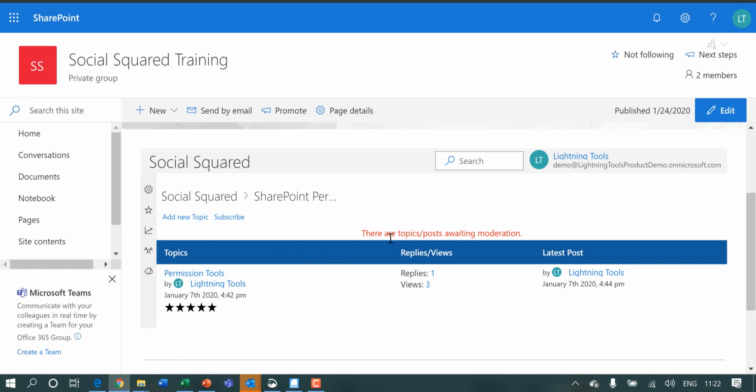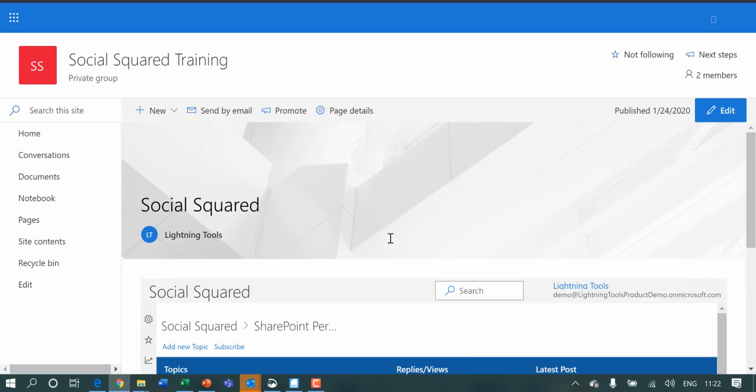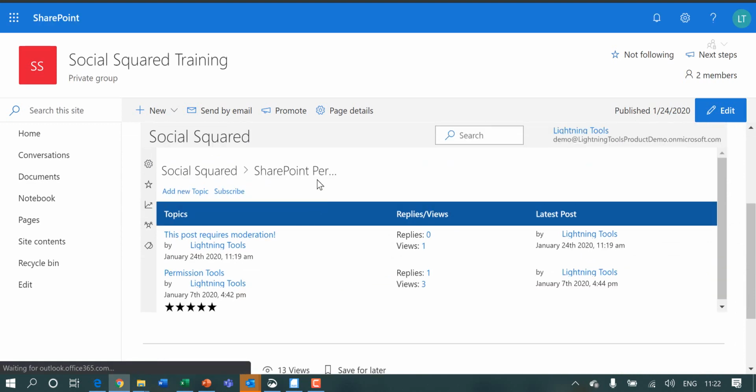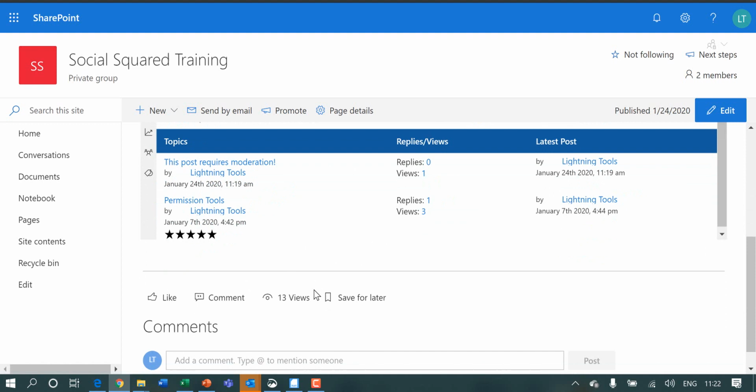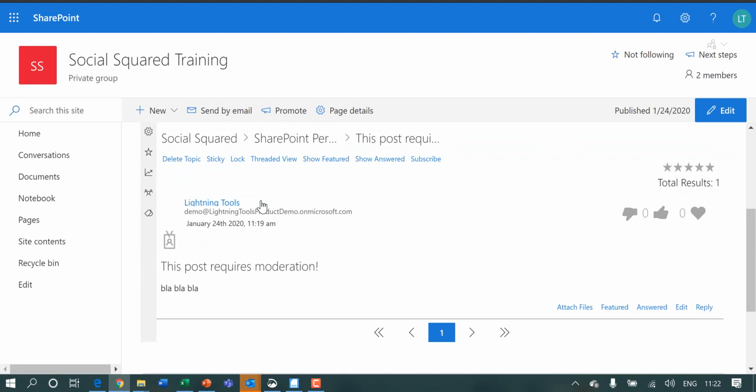So back as the other user who created the post, if I just simply refresh my screen, you can now see for that particular forum, so we're in the SharePoint permissions forum group, and now we can see that post has been created and the red text has gone away. So everybody can now see this and they can begin to respond to it and so on.